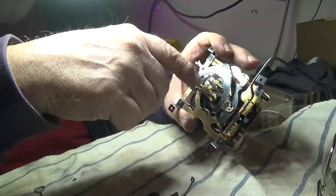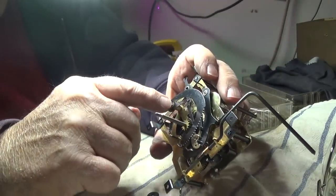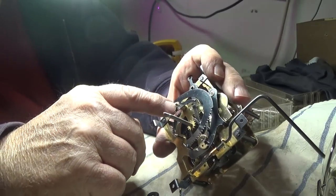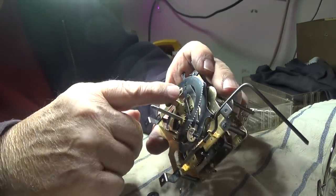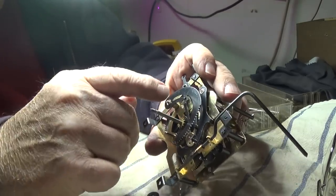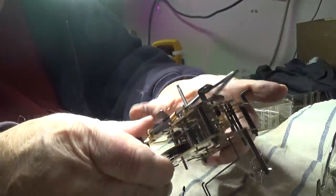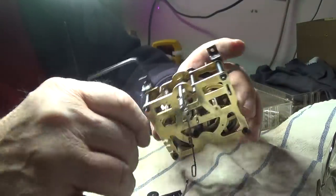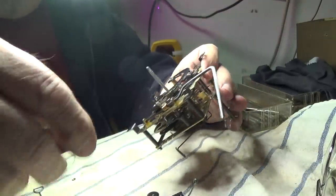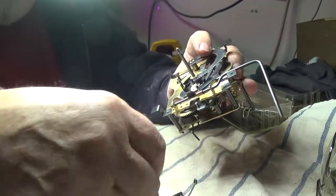Make sure that falls freely. A lot of people want to oil things. Do not oil any of these levers. They're just supposed to fall free. If you put oil in there, when that oil starts to gum up and dry out, then these levers are just going to hang up. Do not oil any of those posts. The only oil goes on the pivot ends and a drop of oil on the pallets. But otherwise, don't do it. And I'm not going to put that E-clip on yet until I get the rest of this stuff on.